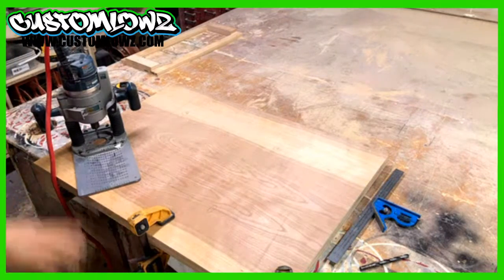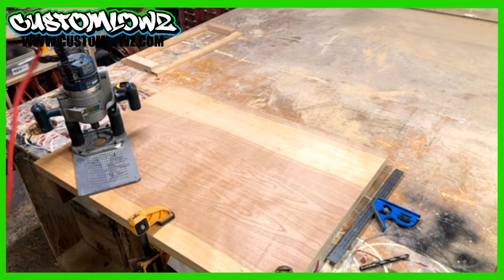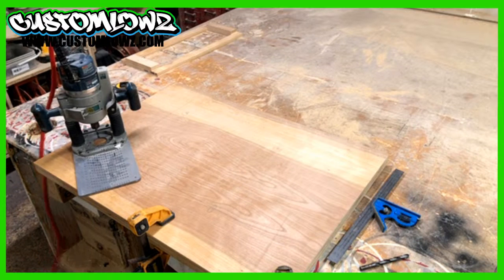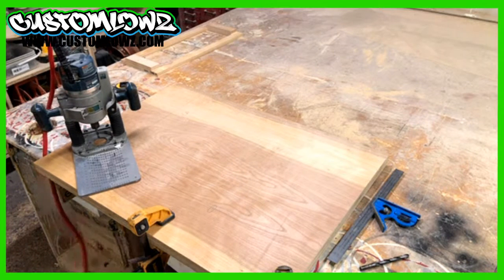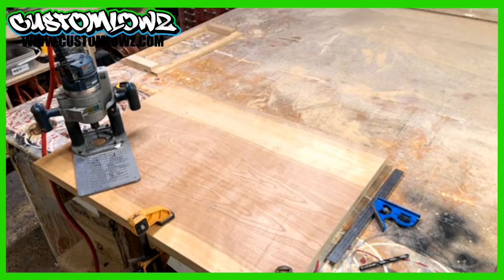All right, so you will see me not make this cut in 2 passes, 3 passes. I might do 4 or 5 passes. I like to take it easy on my routers. This thing has lasted me, I don't know, 5 years. And I'd hopefully like it to last me another 5. I've had to rig it throughout time, and as you see, once I plug it in, there's no switch on this thing anymore, but the motor overall works good.